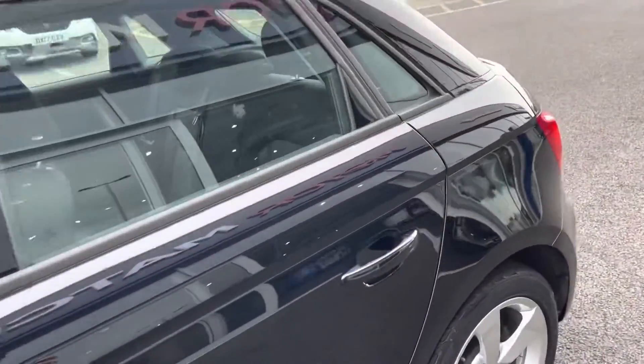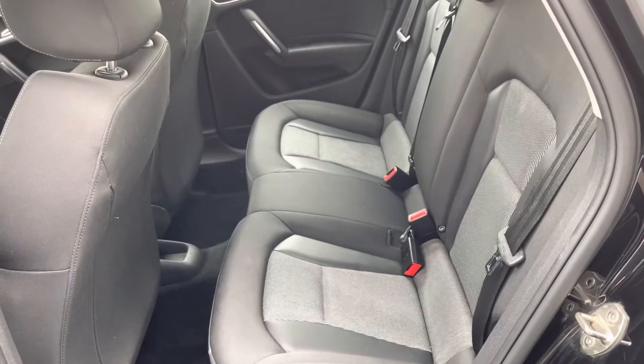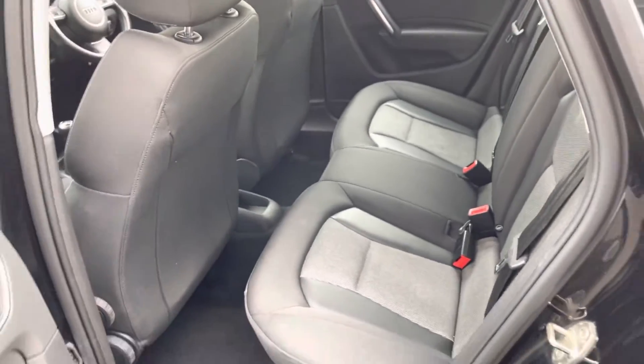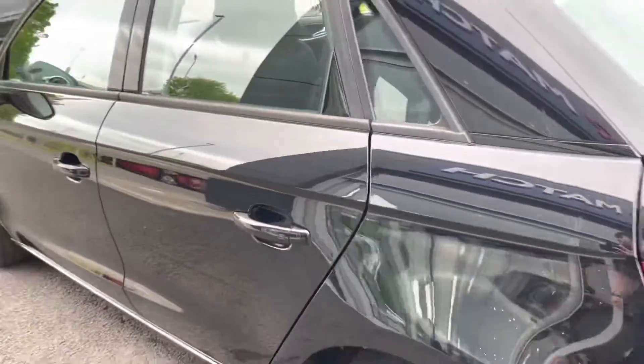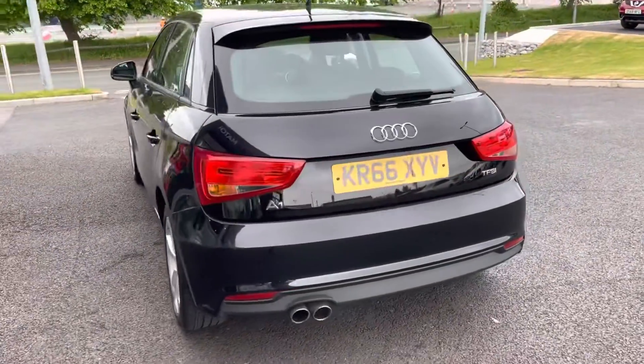Making our way around to the very back and opening up inside, you've got the full cloth upholstery which is in really good condition and extremely comfortable to sit on, along with ISOFIX mounting points for children's seats if you need them. There's also a dual exhaust on the left-hand side.